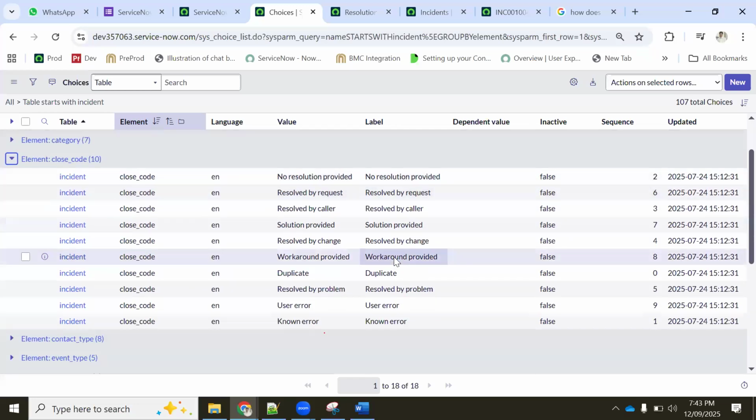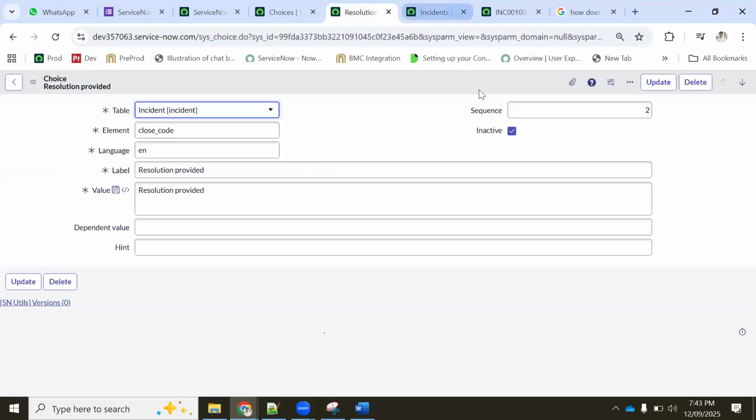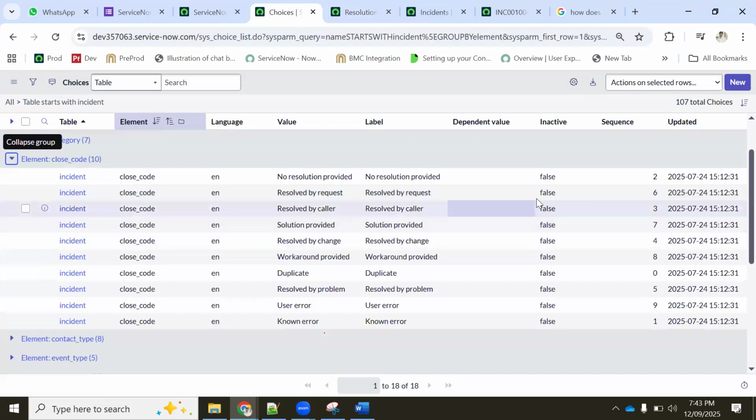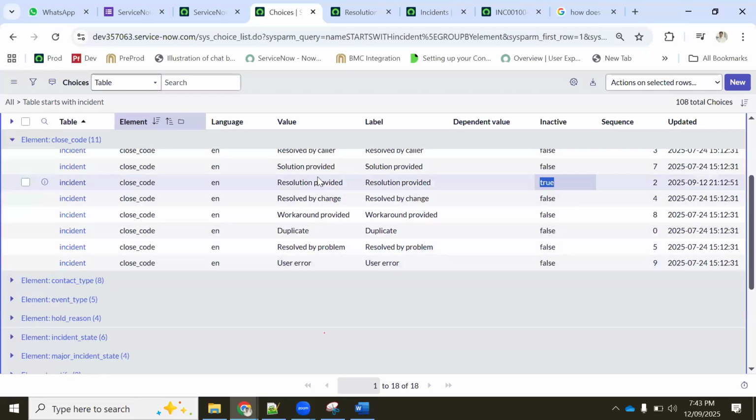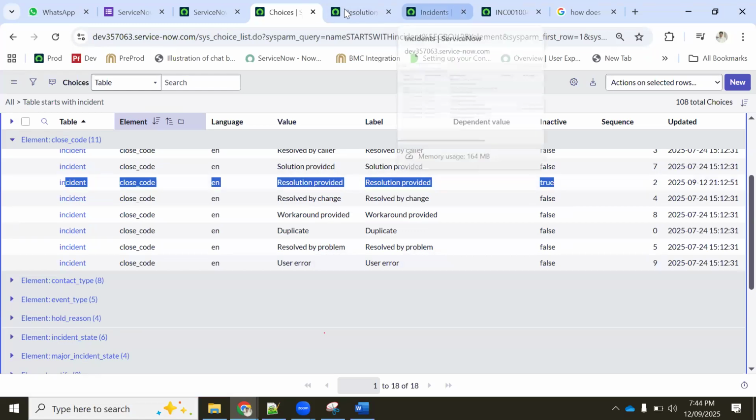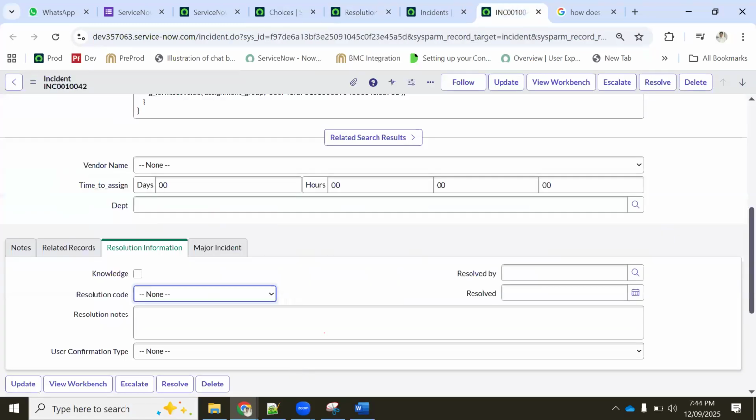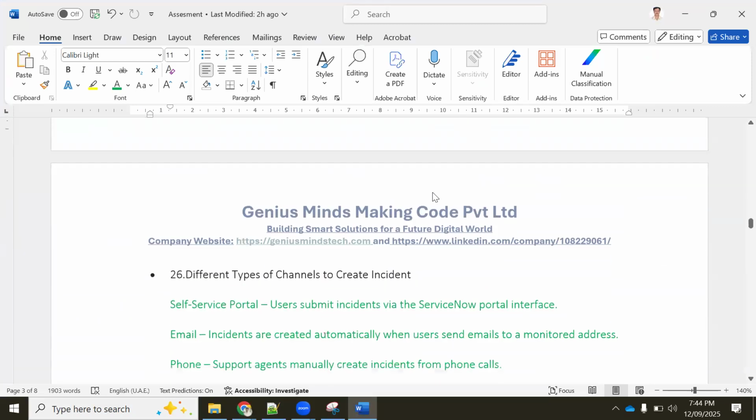One small query: when we create a choice list field on the form level, form design, it will also sit here in the backend. Yes. So in the choice list, always false means it is active, true means it is inactive. If you see here, true means it is inactive now. This one, resolution provided. So this is the sys choice table.